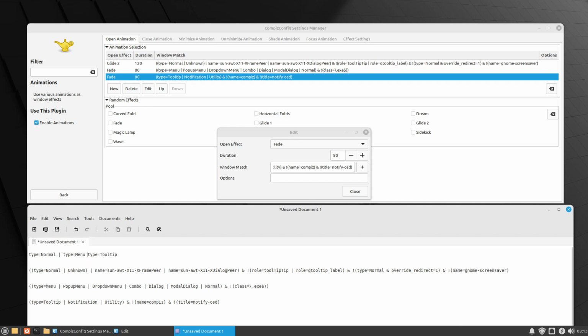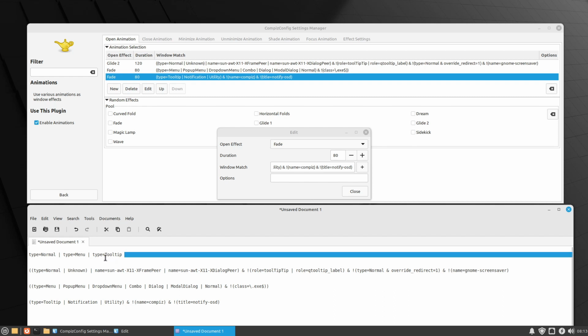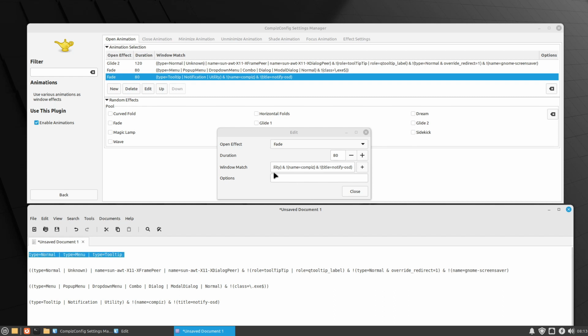And what we want is a space. And then we hold shift, and just above the enter key, if you're holding shift, is that vertical slash or pipe, whatever it's called. And then we want another space. And this is the syntax that we're going to be working with shortly.